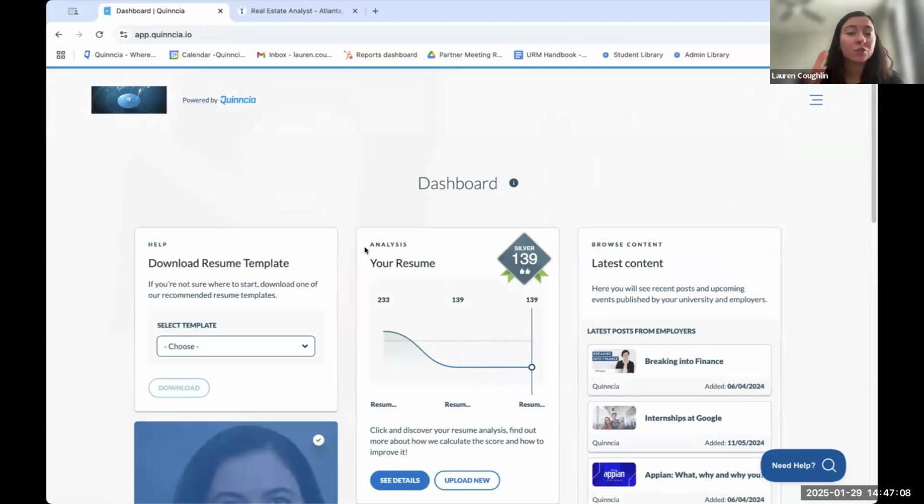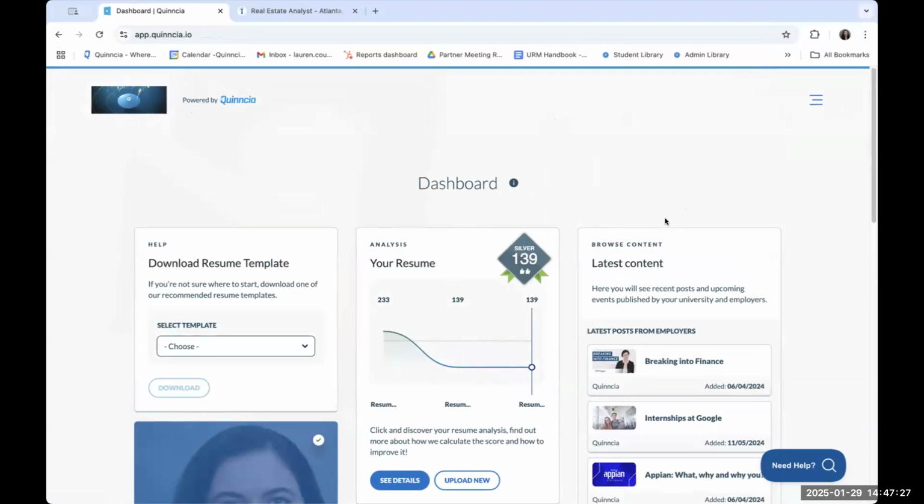Yeah, so it's pretty straightforward. On your dashboard, when you first sign in, you're going to see it on the right here, and it's going to be in blue as well. So that will be what you have to click. It's only one click for you to confirm that, and then you'll be good to go. Sorry, I don't have it on my screen, but it will be on your screen for sure if it's your first time logging in. And later on, I will pull up an account that hasn't had one activated and I can show them at the very end. Okay. So once we get to the end of your presentation, I'll show everyone what it looks like.